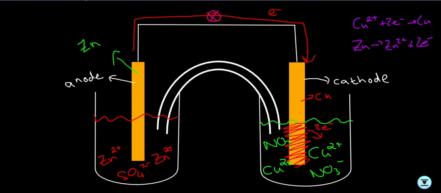But they realize that you run into a problem if you just allow this to happen alone. Because the problem is that, as you can see, this electrode with my zinc and this beaker over here is becoming increasingly positive because it's just losing so many electrons. And this beaker over here is becoming increasingly negative because it's gaining so many electrons.